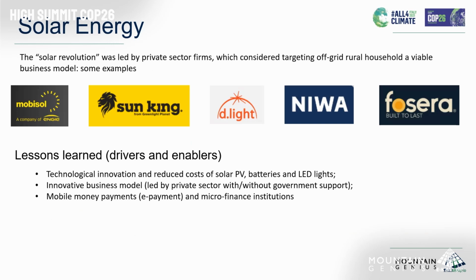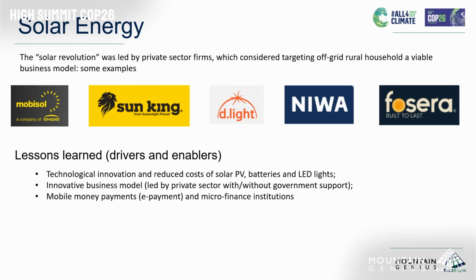Some of the lessons learned out of this sort of revolution are that, of course, solar became competitive as the price of solar panels came down, the price of LED lights came down, the price of lithium batteries came down. These firms also innovated in their business model. And there are a lot of examples. It would take me too long to speak about them, so we'll just cut it quite short.